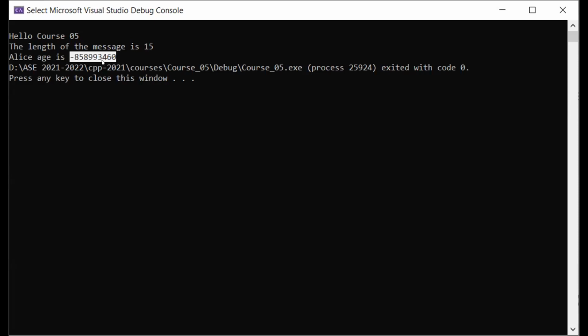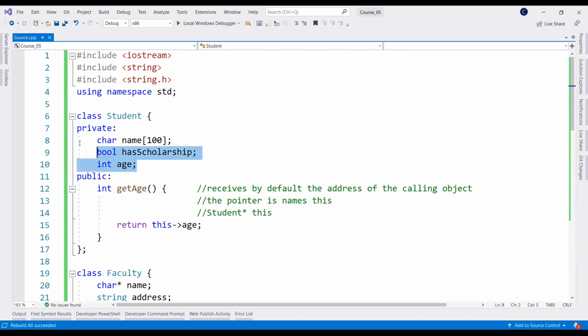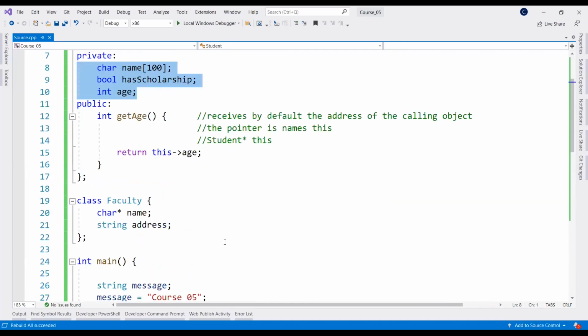So what's this value? Have we seen it before? It's predefined, exactly, it's 0xCCCC. Remember, this is what we get in Visual Studio. If some of you are on Linux right now, you should see 0 here, or another value with another compiler. But in Visual Studio, we get that. So by default, you get 0xCCCC for all of them.